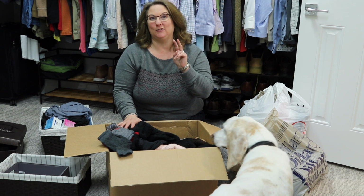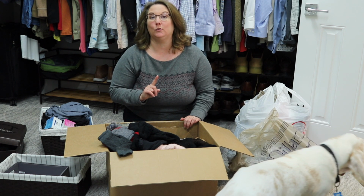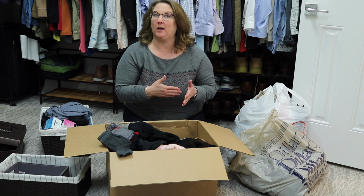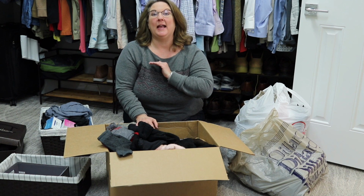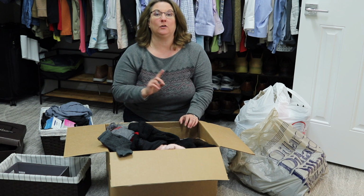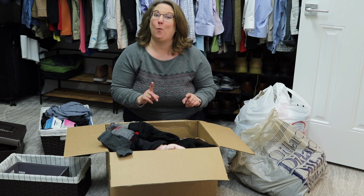I still have phases 2 and 3 left to do, where I'm going to declutter all of my clothes in phase 2, and that will probably be broken up into several different phases because I won't be doing all that in one sitting for sure. And then the 3rd phase is where I'm going to go through everything else that's on the shelves and in the dressers and a lot of things that don't belong in the closet and go put them where they actually belong.